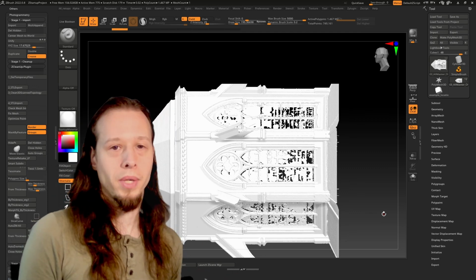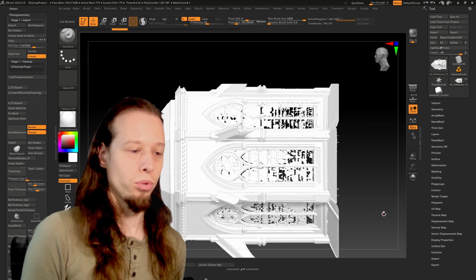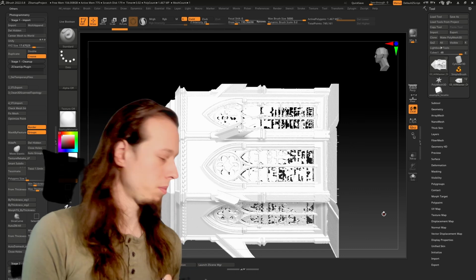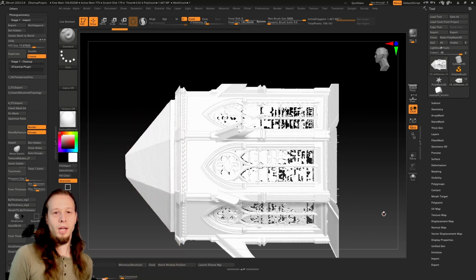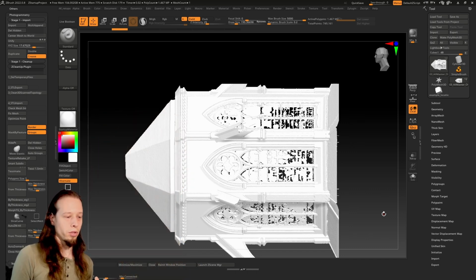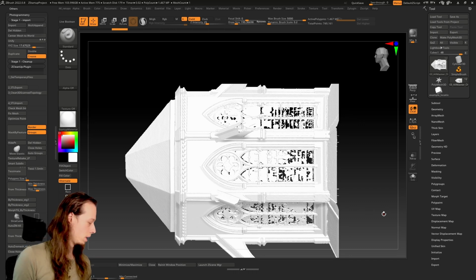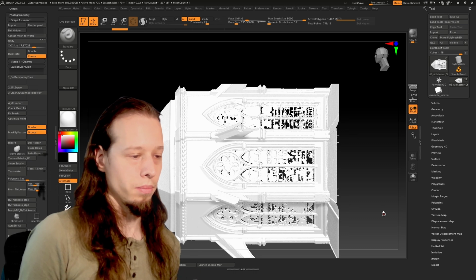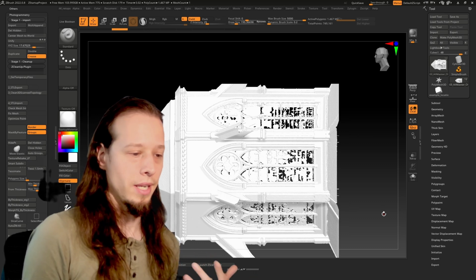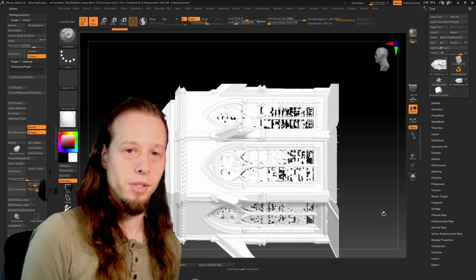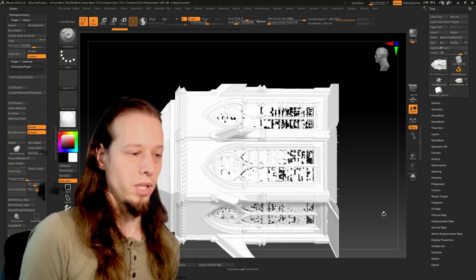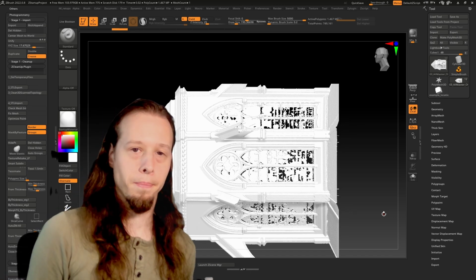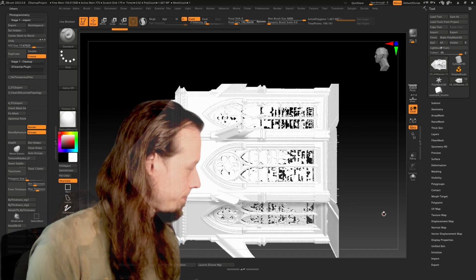I'm gonna walk through my approach to the situation when I need to clean up a lot of holes in scan data. This particular model was provided by Gregory, and he asked me to record a video where I show my approach. So I thought it's gonna be a good occasion to show not only that kind of things, but a couple other elements inside of ZBrush that should be helpful to everybody who starts with that software. And yeah, let's start it.